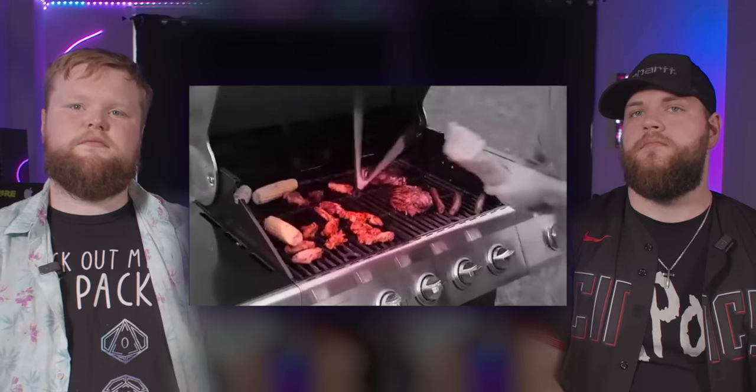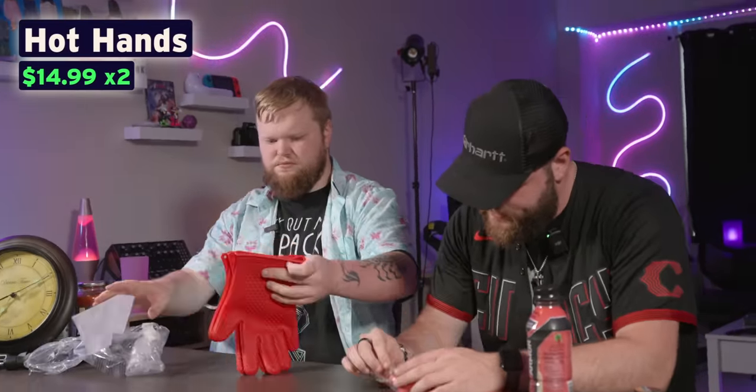Pass. Ouch! That pot is sizzling hot. Oh no, got burned on that barbecue? How? He wasn't even touching the... Vince, you need hot hands. No. I don't trust anyone with no hair and a unibrow. Hot hands handle scalding hot steam like a dream. Flip the bacon. These are oven mitts. Why are you using your fingers to flip bacon? You won't believe your eyes. It's not sanitary, you monster! And hot boiling water? No problem. Do you own any utensils? Forget the tools. Hot hands is the only tool you'll use. You're a tool. Shut up. I'm gonna torch this old-fashioned oven mitt and hot hands. Hot hands is the clear winner. It's actively on fire. New Ontel hot hands heat-resistant silicone glove mats for grilling, barbecue, kitchen, cooking.